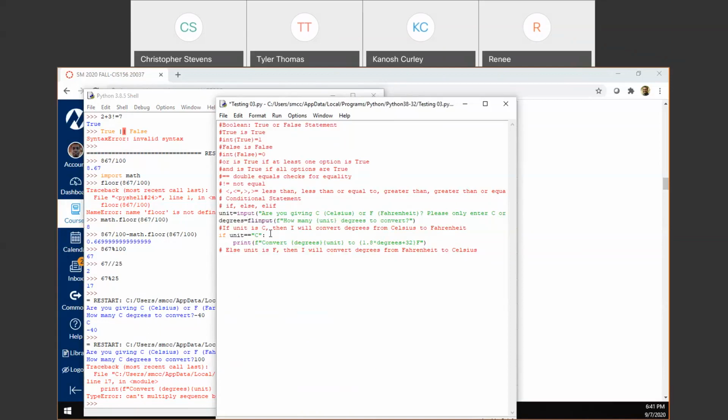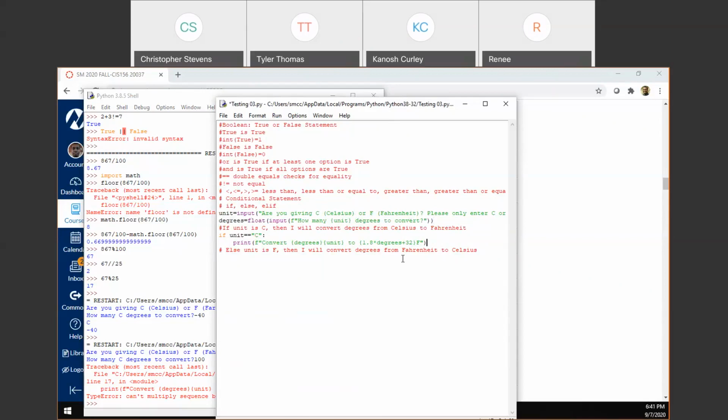It doesn't. It's probably actually better to do float just because I'm multiplying times 1.8, and in case I want decimals in the degrees, right? So this would work perfectly fine. So I'm gonna float it. And this unit up here, it's fine for it to be a string still, right? Because remember when you do input, it comes in as a string. In this case, it's fine for it to be a string because we're talking about C or F.